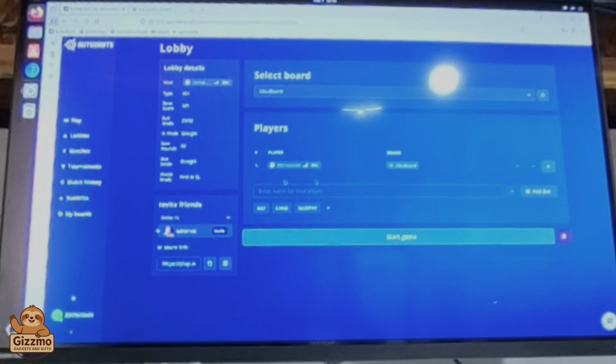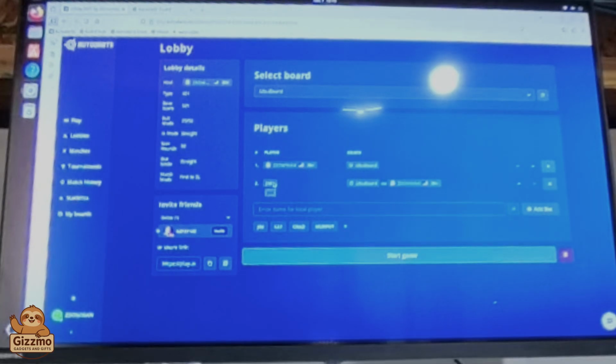So if you've played with other people locally, if you want to play with anybody, you could just say, I want to play with Jim, and hit plus. And now Jim is a local player on my board. He is playing via the Ubu board, via the Zach Bowman accounts, but it'll just be a local account that's only on my board. He doesn't have to have an Autodarts account, but whenever you're playing, it will show one name versus the other of whose turn it is. I've never tried to see just how many people you can have in here, but I think I've had up to 6 or 7 at once, and the scoring gets a little small because of how many people are sitting on the screen, but it works just fine.